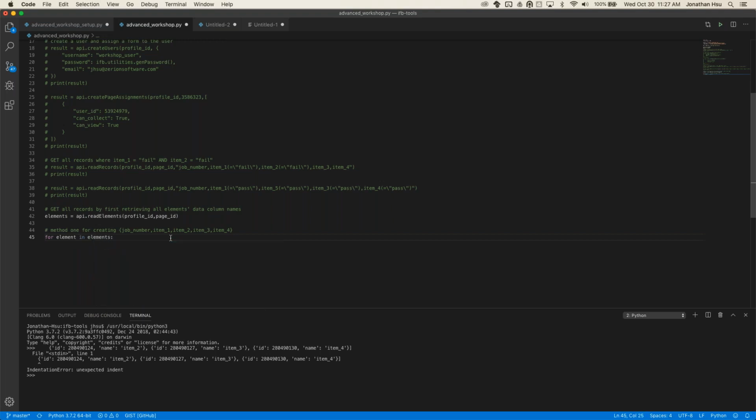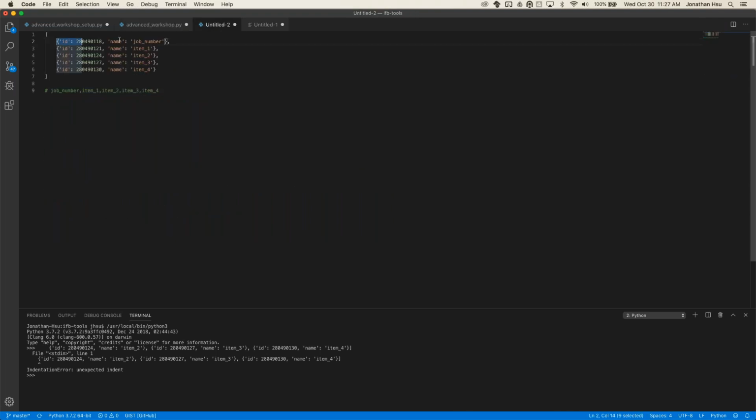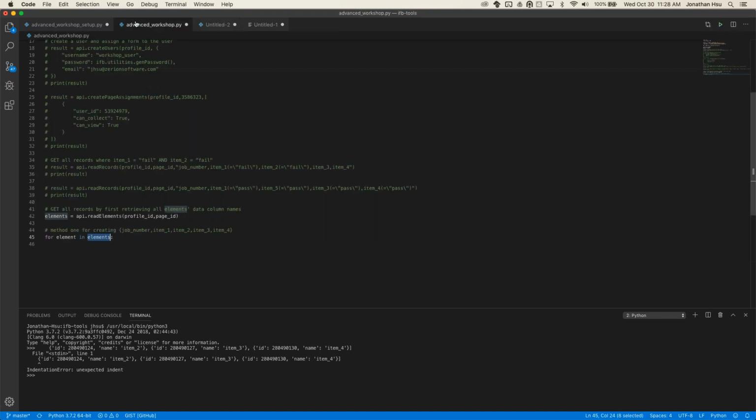Now, what this loop is doing is a little bit different than a JavaScript loop where you may have seen the for i equals 0, i less than length, and so on. What this loop is going to do is go through every item inside of elements. So this being one item, this being another item, and so on, 5 total. Each object will be assigned to the variable named element.